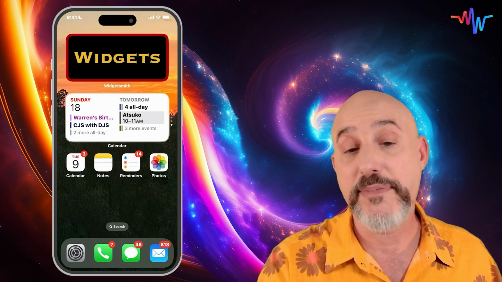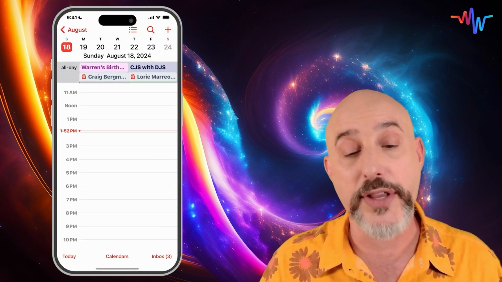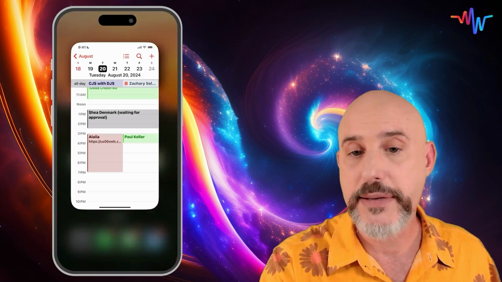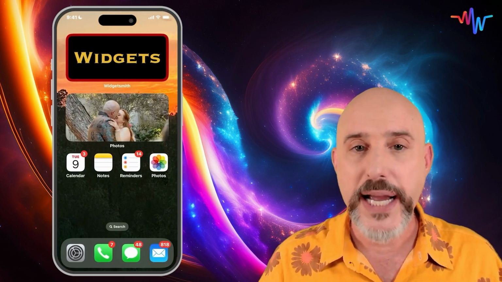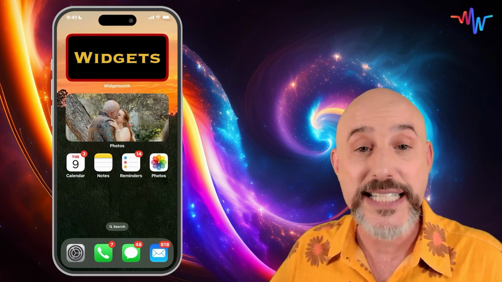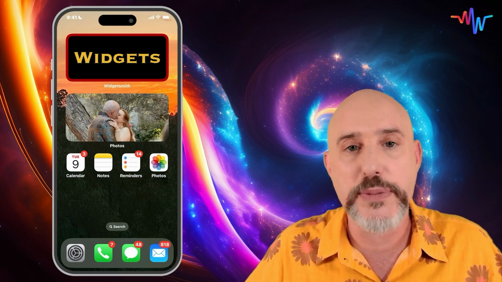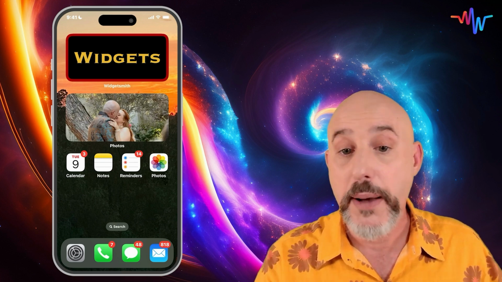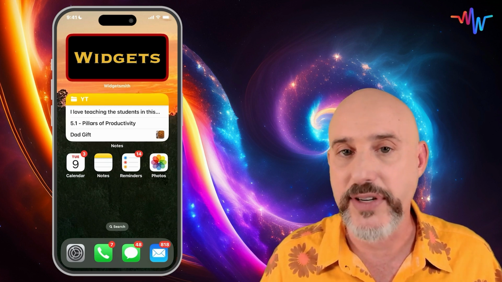Or if I have my calendar open and I need to see things beyond today, I can just tap right on the calendar widget and go right to the day that I'm looking for easily and simply. The same holds true for Photos or Notes. By using widgets, you're replacing the app in certain cases, so you don't actually need to keep all your space available for the apps because the widgets serve the exact same purpose, but also give you more information without even having to click on them.